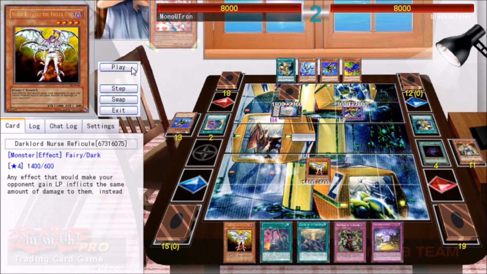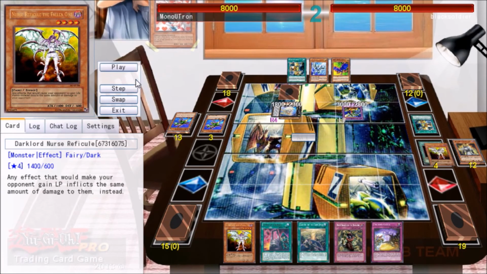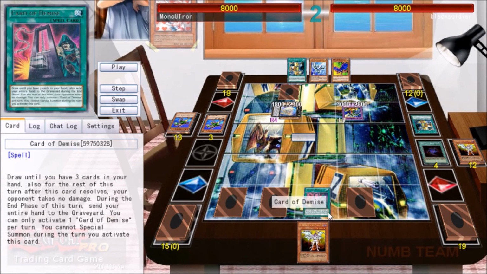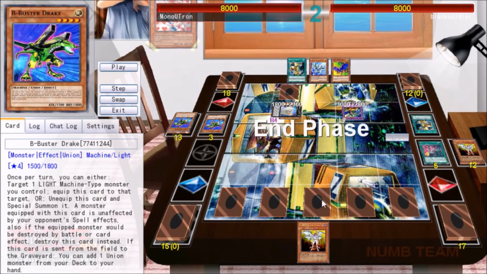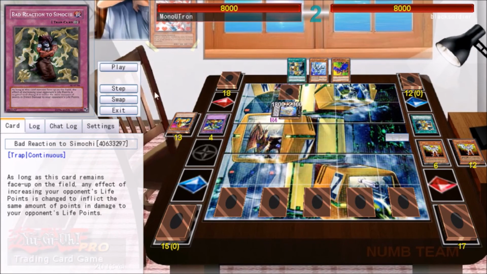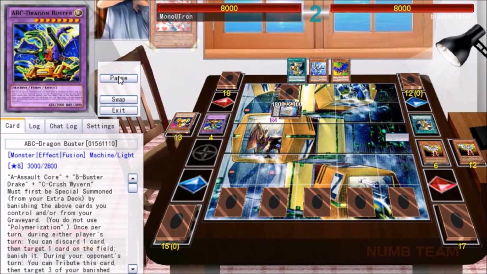Let's go ahead and normal summon this Nurse now, pop the effect. He's going to banish it, of course, just like he should have. We're going to set everything we can and activate Card of Demise. That's going to draw us into another Try and Guess and another gift card. Just incredibly fair draws. So then we go to end step, and wouldn't you know it, he tags out.